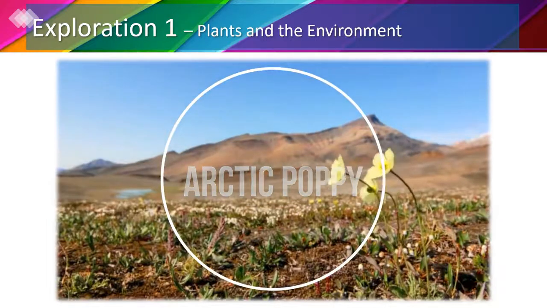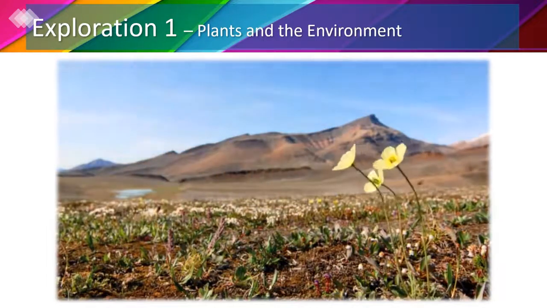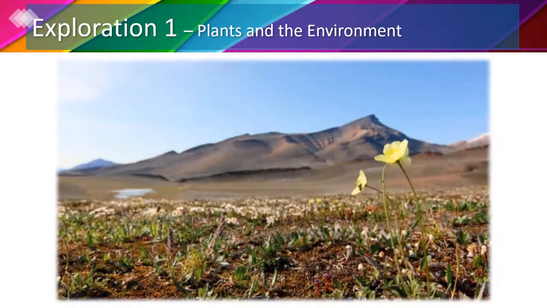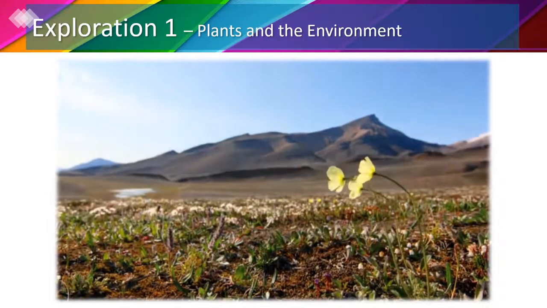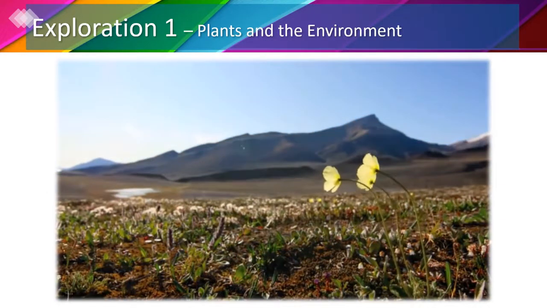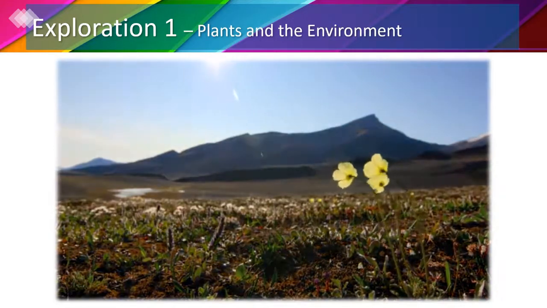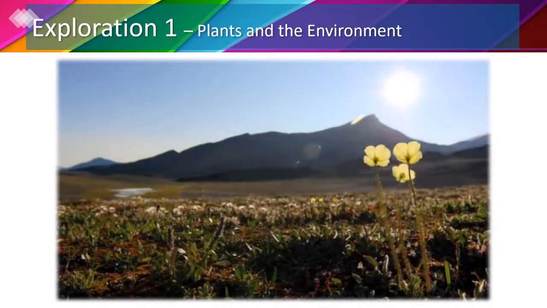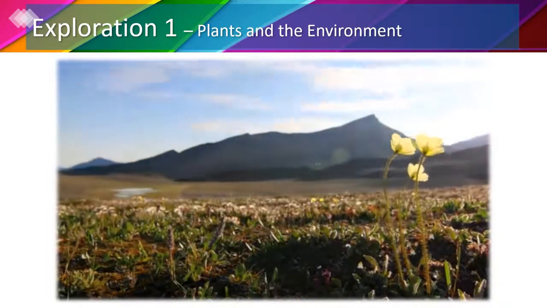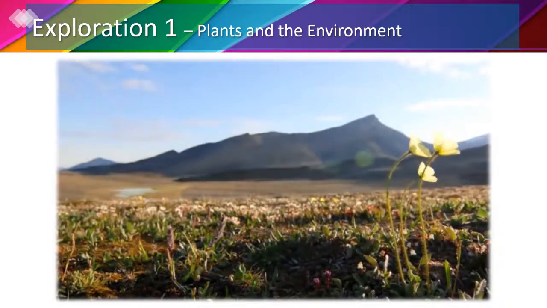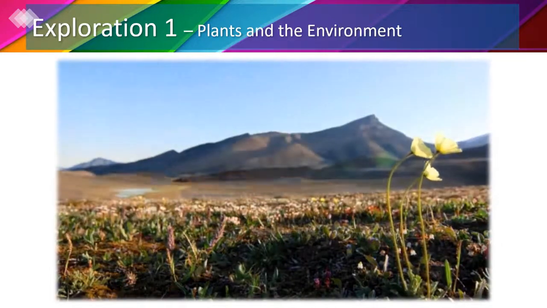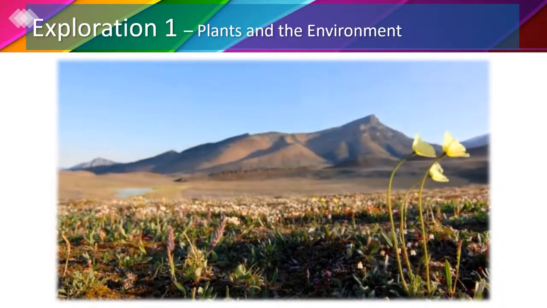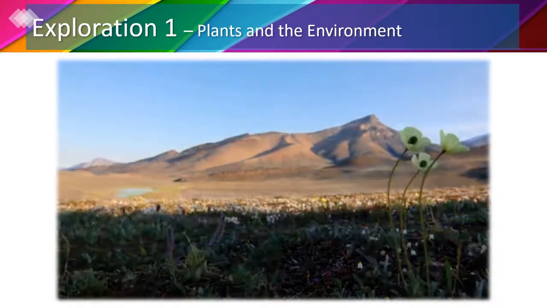Arctic poppies. Arctic poppies are flowers that follow the sun. In the morning, the flowers face east, where the sun rises. By the evening, the flowers turn to face the sun's location in the west. Scientists are not sure why the poppies do this. Some think that the flowers need the heat from the sun to grow more seeds. The sun causes other plants to react in a similar way too.